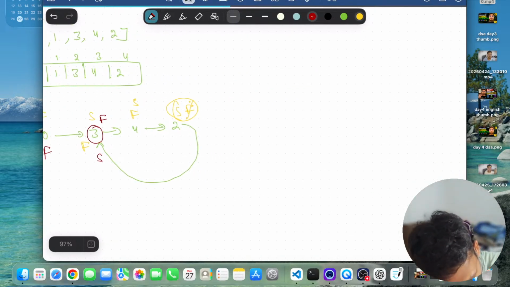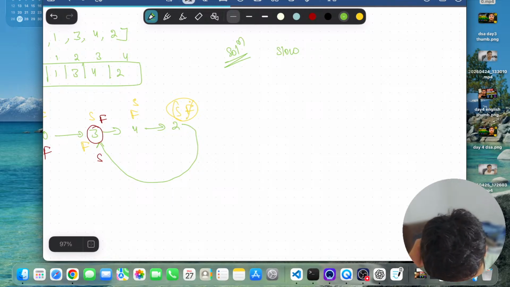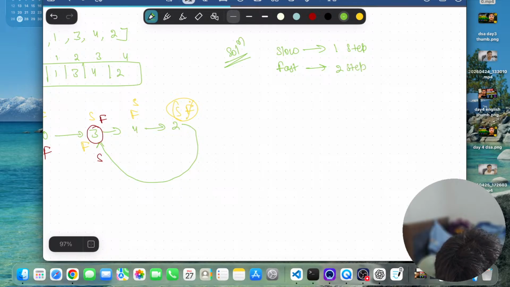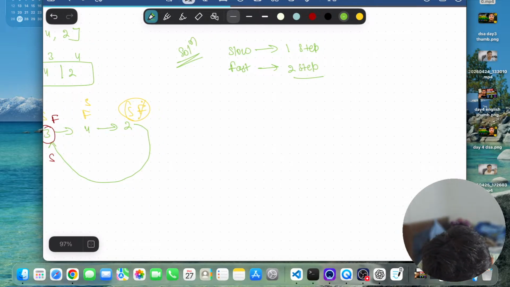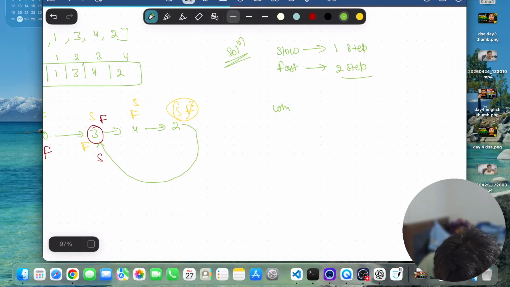Now let me think how I'm going to solve it using Python. Solution. First step, slow will move one step, and fast 2 steps, while slow not equals to fast.